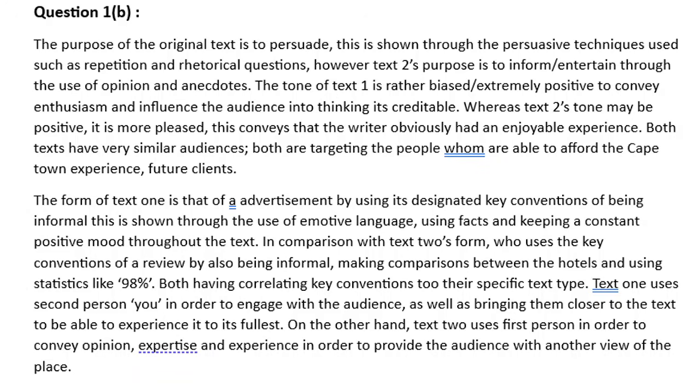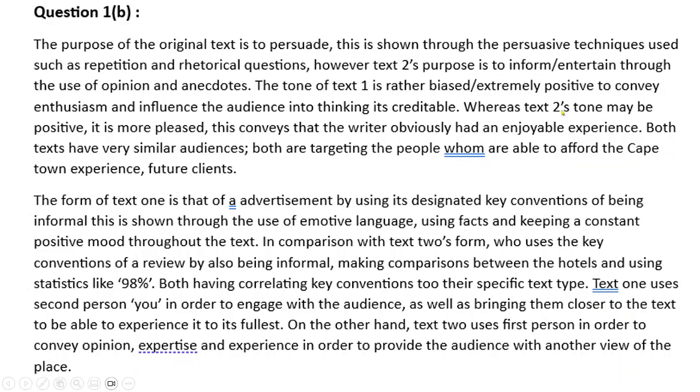So they've identified the tone as being biased, and they've said that it's extremely positive. And here they've identified that it's to convey enthusiasm and influence the audience into thinking it is credible. I like that. I think that is actually quite astute. Whereas, and that's nice, that whereas is a good connective. Whereas the second text, or in this case, whereas the review's tone.